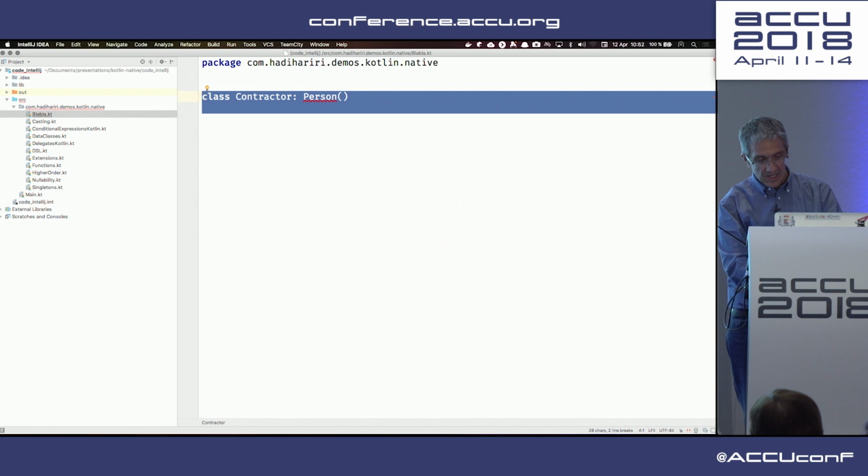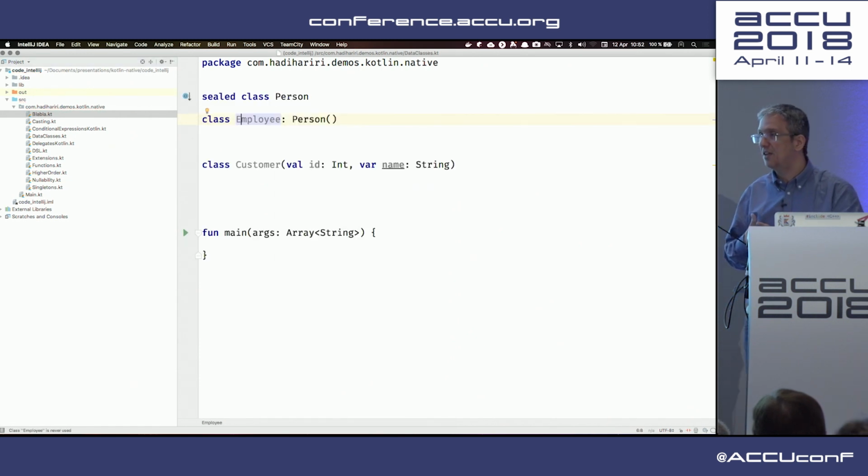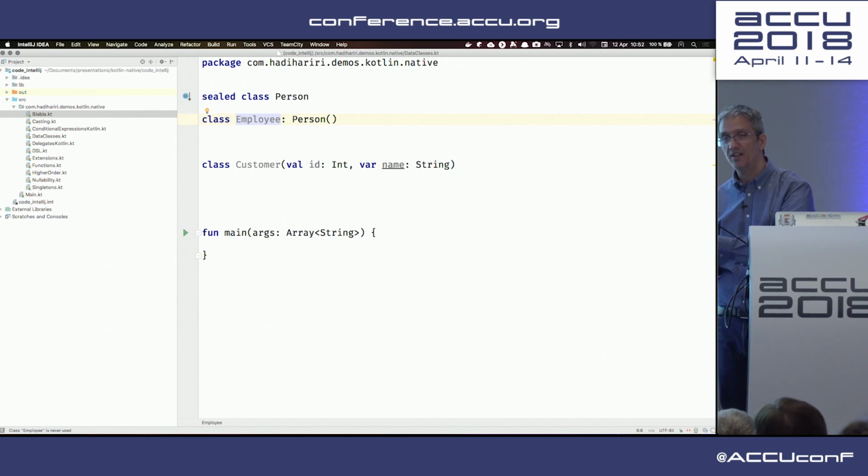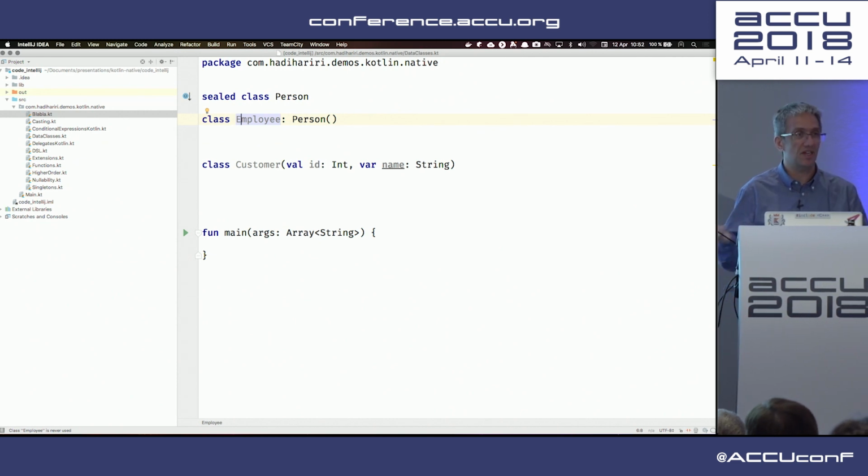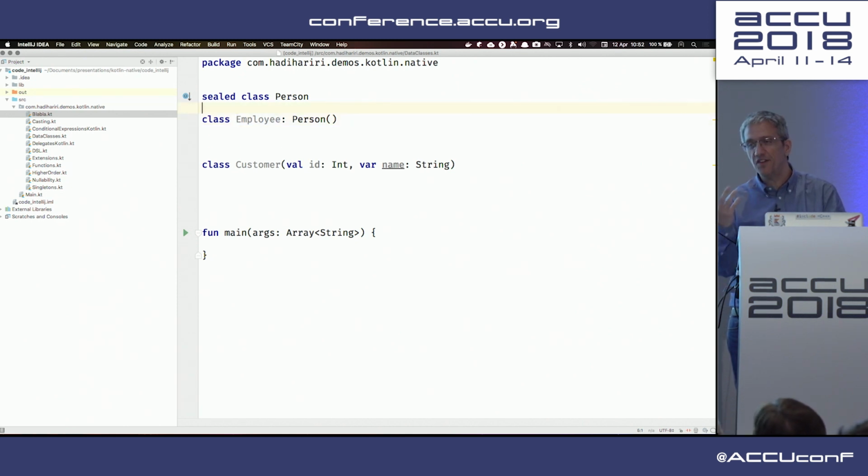Okay? In Kotlin, it's an object-oriented language that is statically typed and has functional paradigms. And you might say, okay, well, what is a functional paradigm? Well, it depends on who you ask, right? That's one of the beauties. It's kind of like a consultant, right? What is functional programming? It depends. Depends on what? Depends if I know how to help you or not. So that was no attack on consultants. So the point with regard to functional programming in Kotlin, we can treat functions as first-class citizens. And we'll see a little bit about that later on.